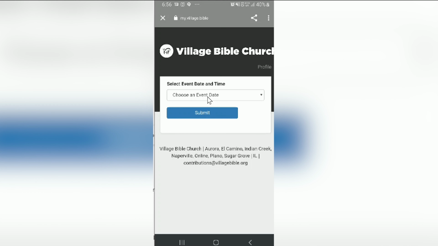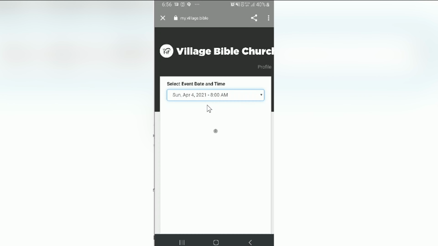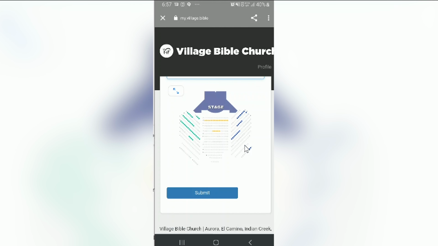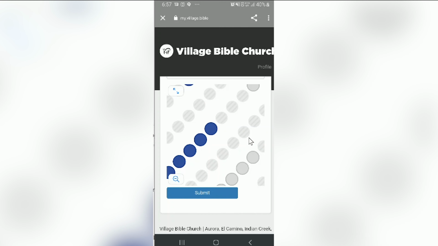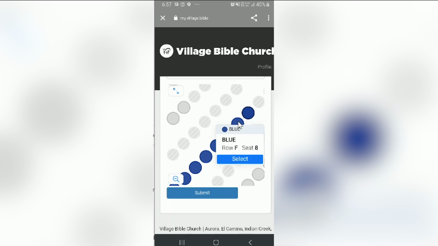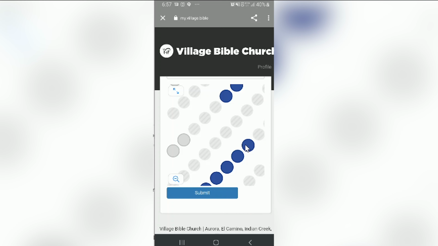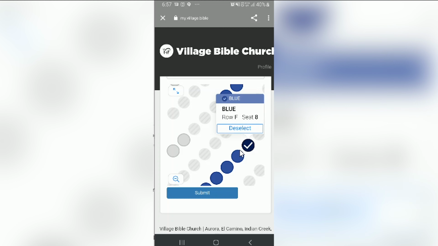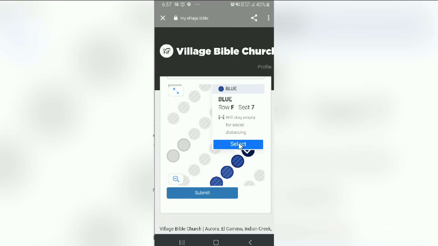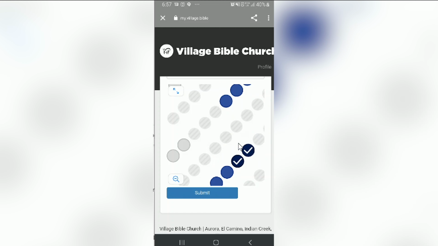You won't really notice this part, but everything works the same, and it's on a phone, so it'll let me zoom in as I get closer. It'll zoom into the areas I'm interested in. But once on the phone, once I select that seat and that seat, if I hit submit, it's not going to ask me for anything because going from the app, it knows exactly who I am, and it just is done, and an email confirmation comes back, and so that's pretty slick.